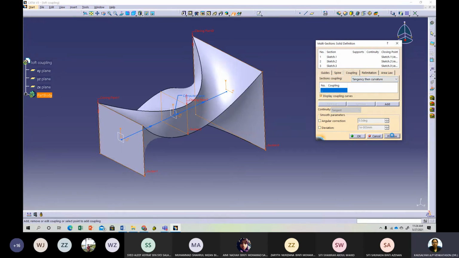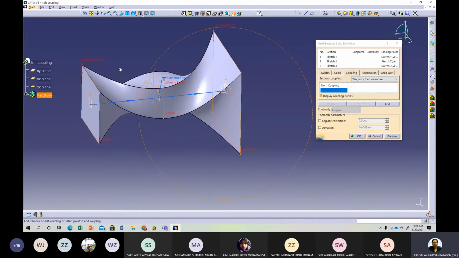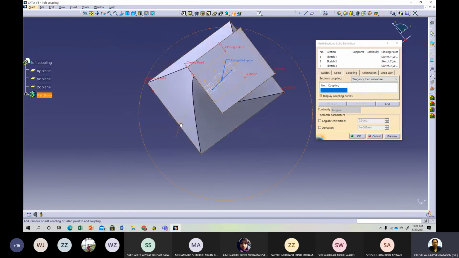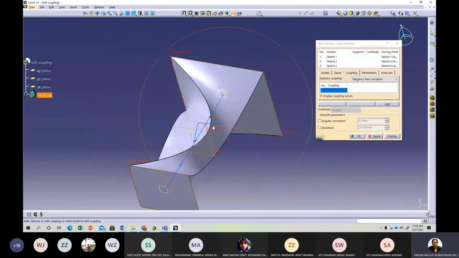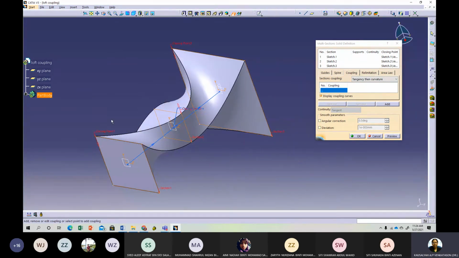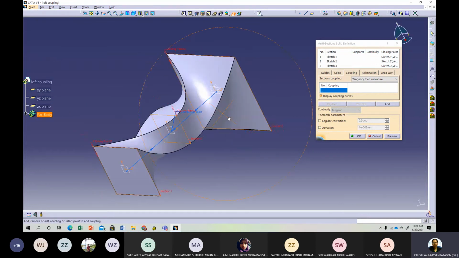Okay, and preview. So can you see what has happened? This is how things will happen when you need to actually blend. It will actually join closing points to closing points. So closing point 1 to 2 over here, and then 3. So the closing point 2, the next closing point was down and then down. So like that, it twisted and created the twisted profile.